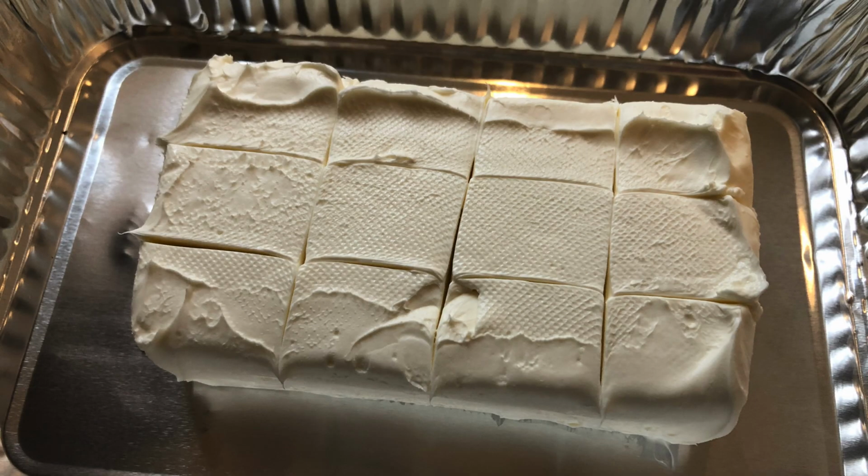Before I put the cream cheese on though, I am going to score the top of it just to give it some room to expand, because I saw in the forum that I was reading, sometimes the cheese puffs up a little bit. It doesn't really melt, it just eases a little bit. So giving it the scoring marks helps it have a path to expand.